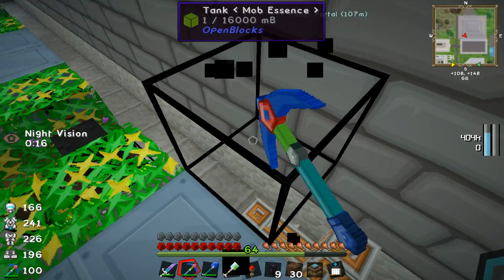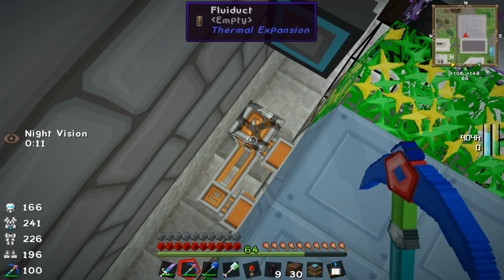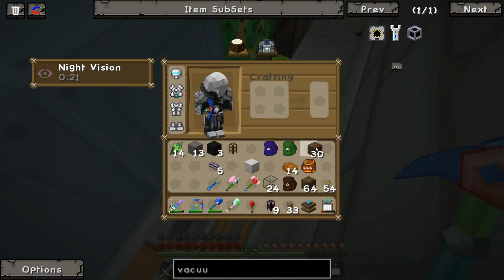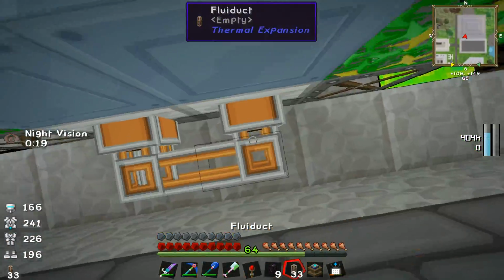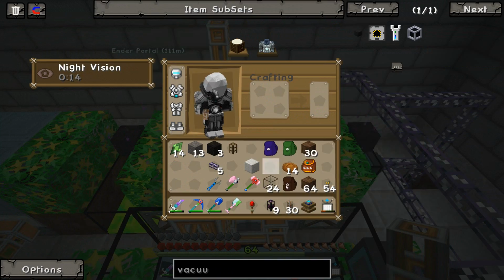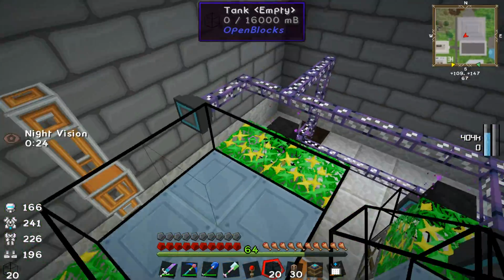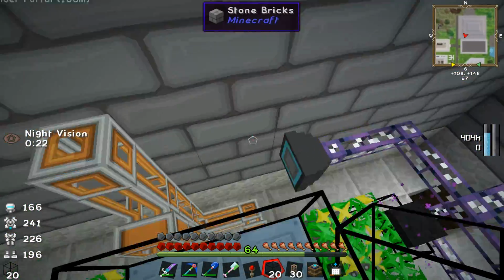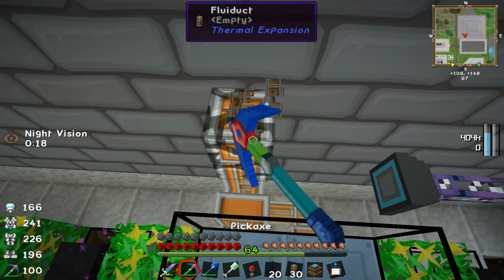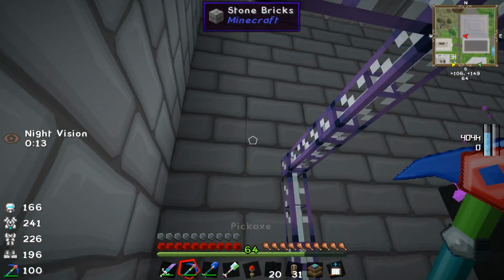Alright, we're just going to clean this up a little bit. Stupid vacuum hoppers. Alright, so we're just going to move these open block tanks up on top like this. That way we have a perfectly fine system set up. I don't mind wasting the extra tanks here. It's not a huge deal to me. So we're just going to knock off this pipe here because I did not mean to make that one. And let's move that back.